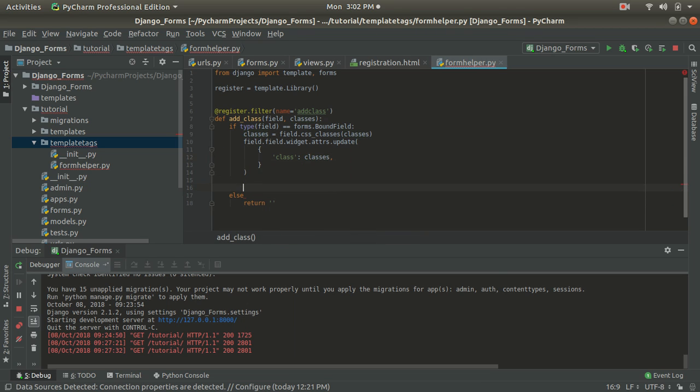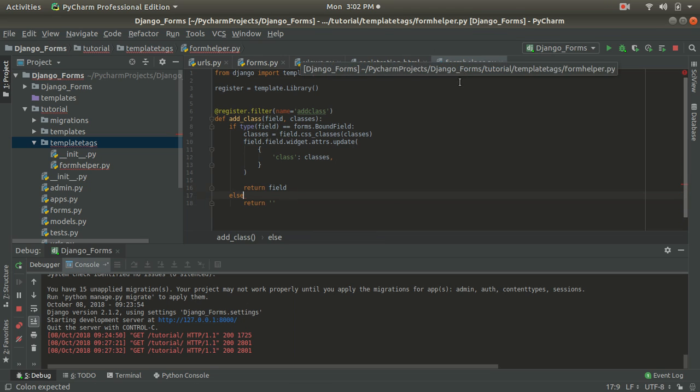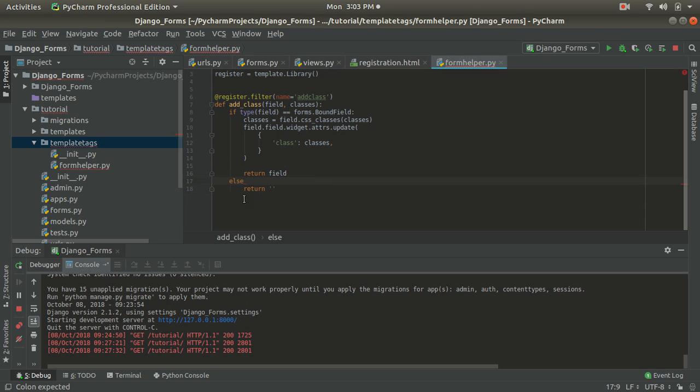And now it's time to return the field. So there is some error. You can see there is some error. Let's see what is the error. Yes, here we need a colon there.